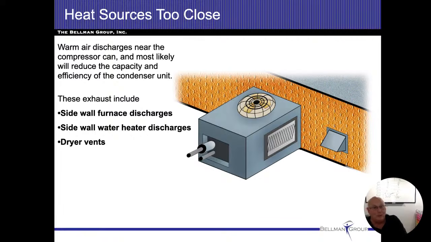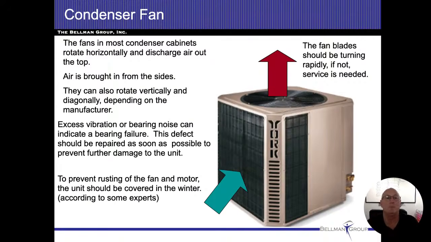And direct vent water heaters are also considered condensing water heaters. Condensation does come out of that as well. So yeah, I think that's going to damage it also. And dryer vents, let's think about it. We've got wet clothes that we're trying to dry, so we're exhausting humidity, plus the heat, so that could actually damage them as well. So with all these air conditioning compressors and the coils around them, we want to make sure that we have good airflow, and that whatever air is flowing across them isn't going to damage the units themselves, such as the furnace, the water heater, and the dryer vents, all right?